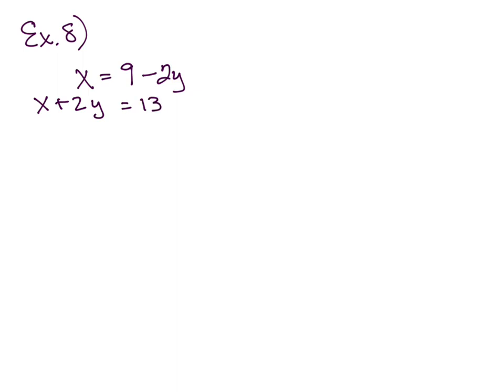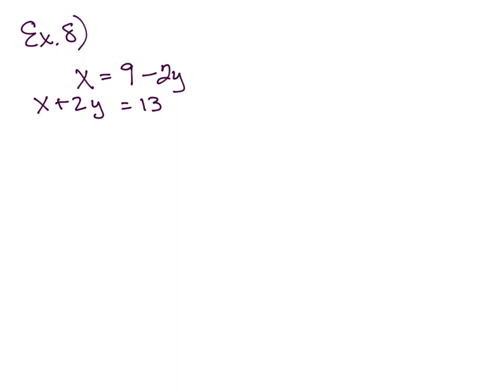Now, first, if I wasn't teaching this lesson right now and I just saw this on paper and I had options, I would do substitution here because it's already set up with a naked variable. But because we're not doing that, we're doing elimination, we're going to move it and make sure that it's in standard form first. So what do I have to do to this top equation to get it to be in standard form? Subtract the x from both sides.